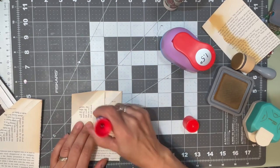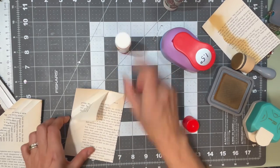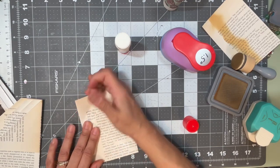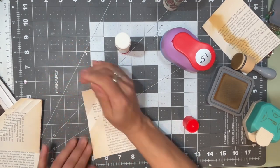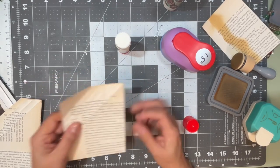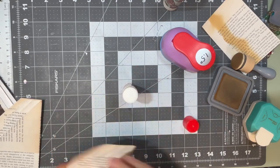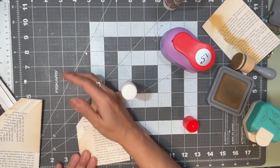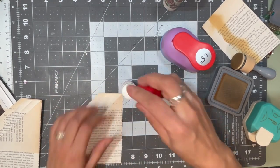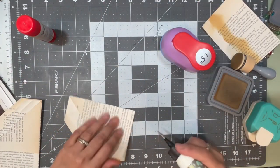And then glue it and flip it on the inside. And then this top one, you have the option of leaving it like that, or you can glue it down the way that I'm doing. And so I chose to glue mine down so that it has the appearance of a tuck. Let me put the cover on this, and then I'm just going to glue the bottom.